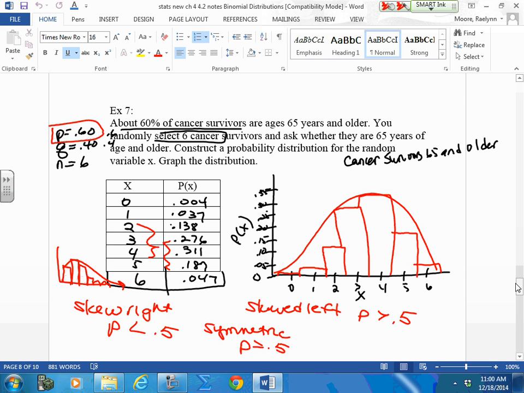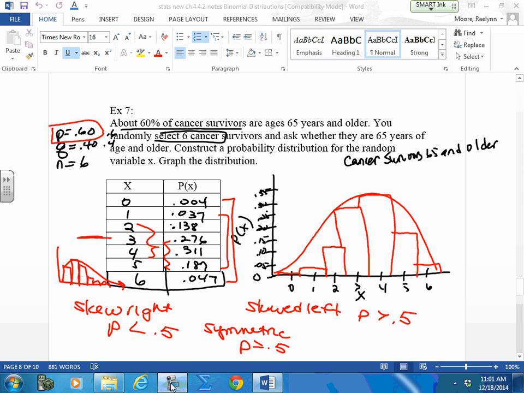Or thereabouts 0.5. You can say approximately, it could be 0.52, 0.54, 0.48. They're approximately a normal distribution. You would expect to see this one and this one the same, look close enough, and the higher ones to be about the middle. Okay, so it's based on where your skewness goes, and that's based on the probability, which we already determined. If you have a higher probability, your higher numbers are in the upper part of your table. A smaller probability, your upper numbers are in the beginning of your table. Make sense?